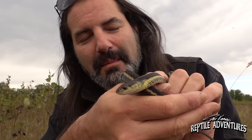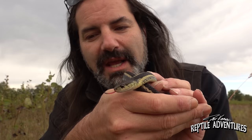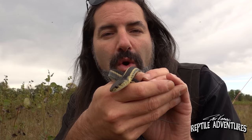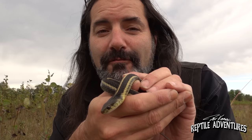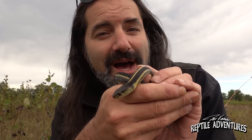But look at this, she's not trying to bite me. She's stopped musking, which is kind of sad because I love that smell. But man, you can find tons of these garter snakes out here on the prairie this time of year because they are also making their fall migration from the woodlands back out here on the prairie where they're going to hibernate. And what's interesting is that I mentioned how cold it is out here right now. I have actually found garter snakes in Minnesota in every single month of the year except January and February. I've actually seen these guys sunning themselves on snowbanks in the middle of December on a warm December day, literally sitting out on snowbanks. These are incredibly successful and incredibly hardy snakes out here.